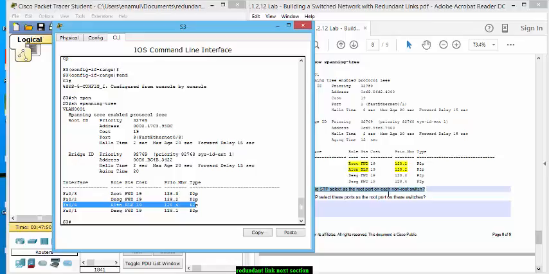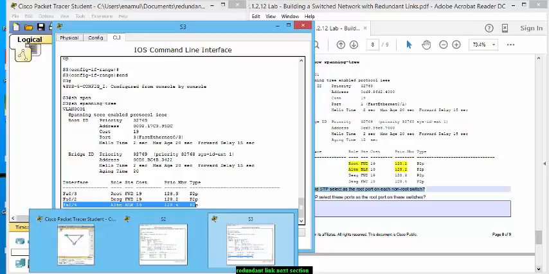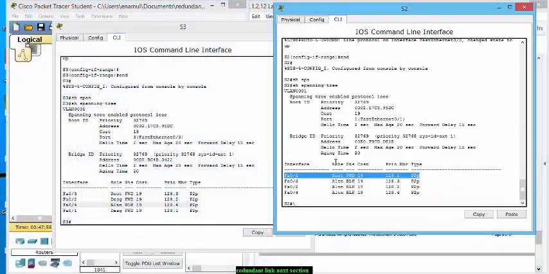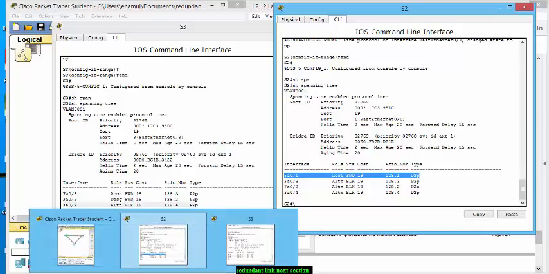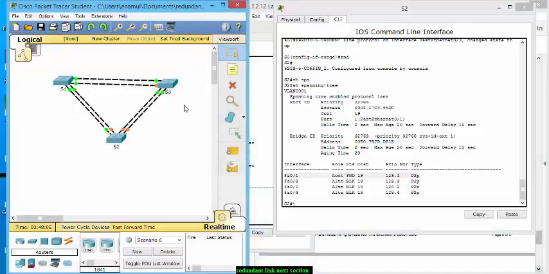And then on S2, Fast Ethernet 0/1 has become the root port for S2.